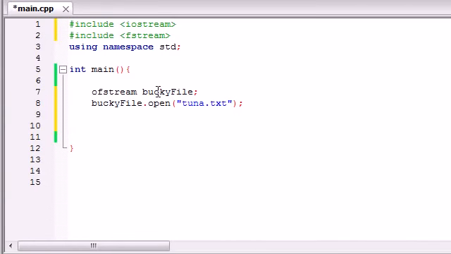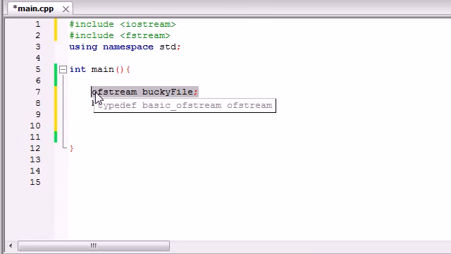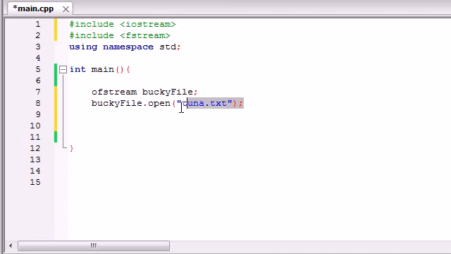So basically what we're doing so far is creating a file object. That way we have access to some file. And in this line of code right here, we say what file we want to be associated with this object. Now tuna text file is associated with this Bucky's file object. So any input and output that we make to this object is going to be input and outputted in this file. We just can't input and output directly to the file because C++ won't let us. Basically, Bucky's file is the exact same thing as tuna text file from now on.